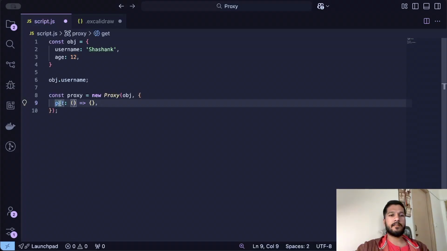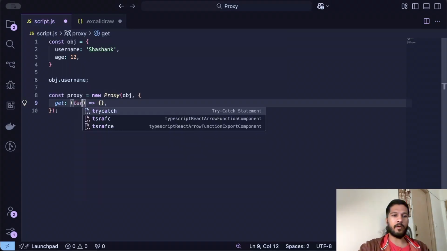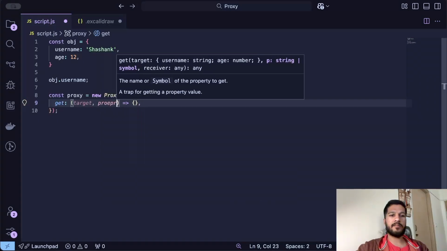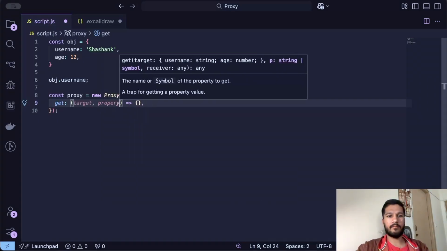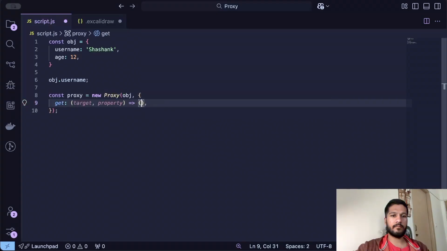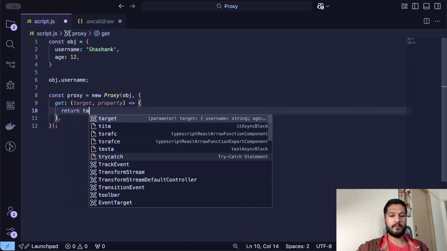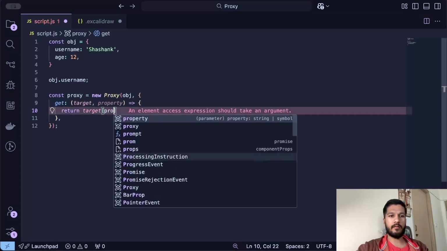So get takes in two arguments. One is target, which is the target object, and the second one is property. So if I have to mimic the same behavior which we achieve in normal object, it will be return target[property].